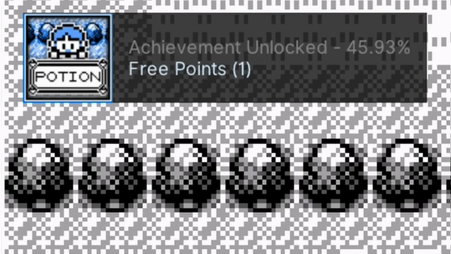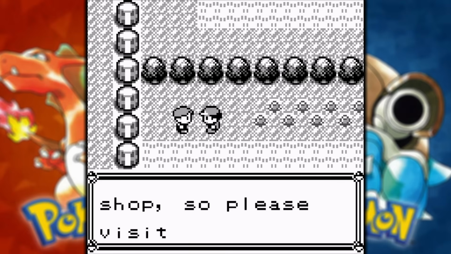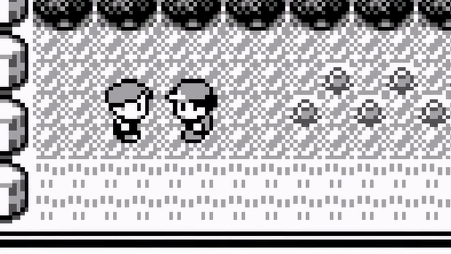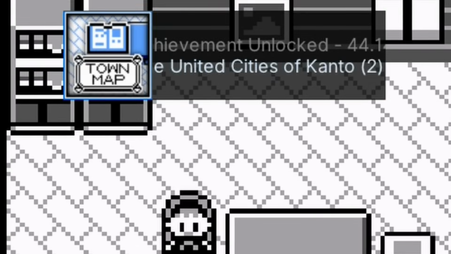I love that there's art for these achievements as well. By the way, I am so sorry that I didn't use the colored versions of these games or put a filter on, so you're just gonna have to deal with seeing gray for the whole video. It's okay, gives it that nostalgia factor. After getting the parcel for Oak, that unlocks Journey Started for getting the Pokedex. And directly after, we get one for getting the map from Loser's sister.